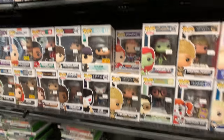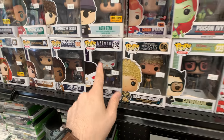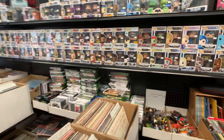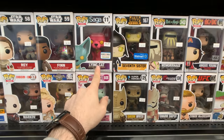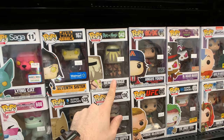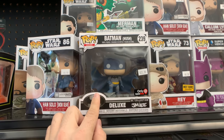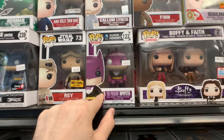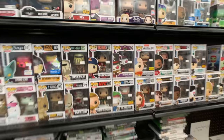The Batman: The Animated Series Bane — this one is definitely cool. I'm still looking for a Batgirl from the Animated Series though. We do have some other stuff over here as well, like Lion Cat from Saga, some Star Wars, more Rick and Morty, and this is actually one of my favorite Jim Lee figures — this Batman Hush. It is pretty awesome all around. And then of course my other favorite — you guys know I have the Batman wall — the Penguin Imposter.